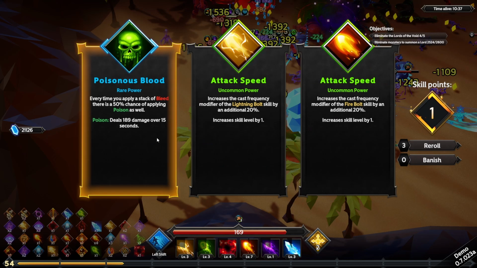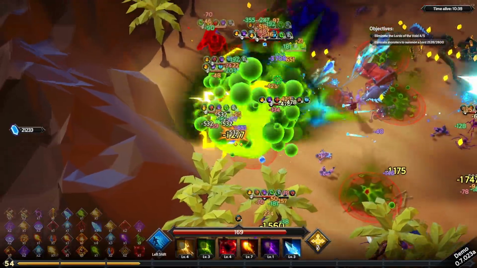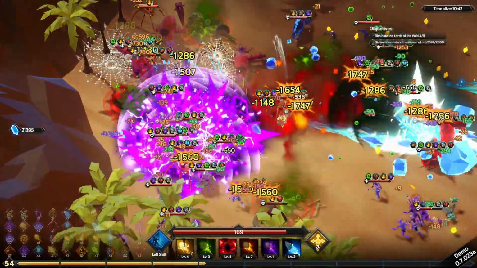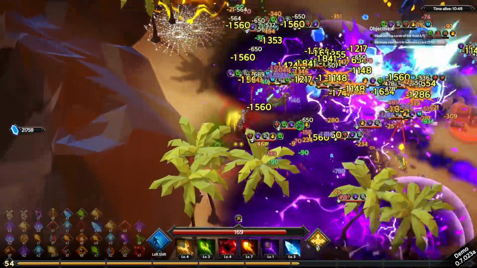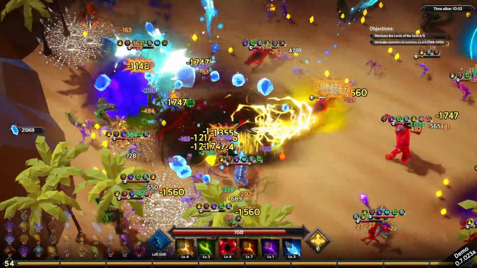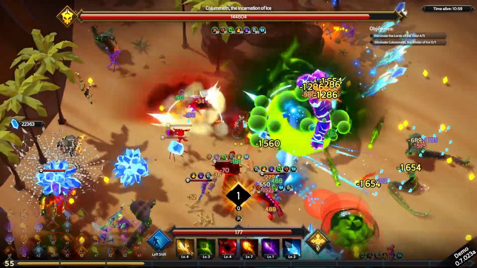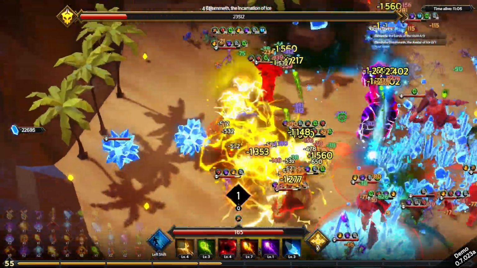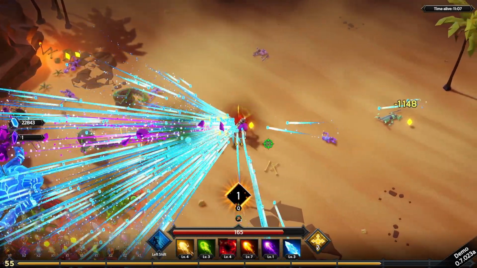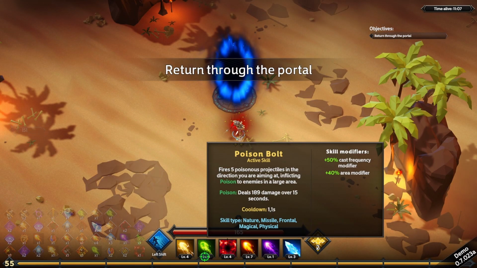Let's go for that. And every time you apply bleed, I don't think I apply bleed that much. So we're just going to go for cast frequency on lightning bolt. Okay, last boss fight. Let's go. And he's dead. Finished in 11 minutes and 7 seconds. And our last upgrade, cast frequency.